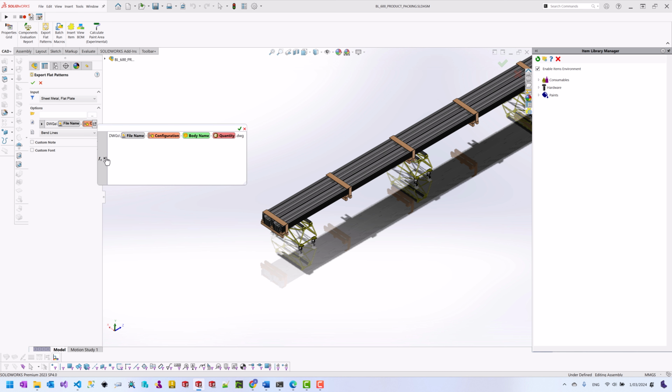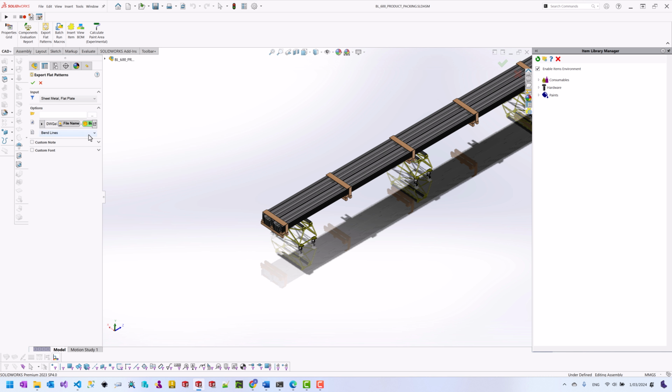So here you can just use multiple placeholders to form your file name. Let's say in this case we're going to create a subfolder called DWGs, and we're just going to use the file name of that original file as a part of the name of my output. I can modify that, of course. So let me just keep a file name, a body name, and a quantity, and I can just, let's say, replace it with X to be the file name.